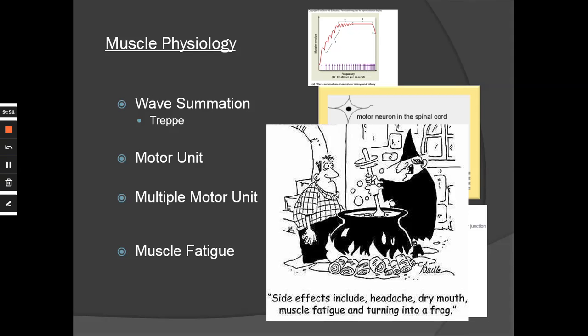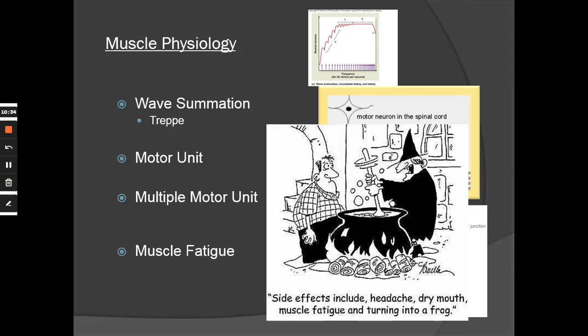So, two major reasons why true muscle fatigue occurs. Number one is that the muscle has used up most of its available energy and is no longer able to contract. Okay? So we're saying we've used that muscle so much, there is no more available ATP. We're not making it fast enough in order to provide enough that is needed for those muscles to contract. Right? We need a lot of ATP in order for that to happen.